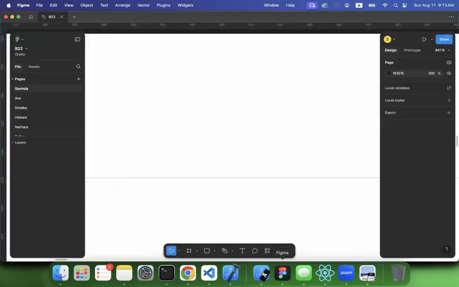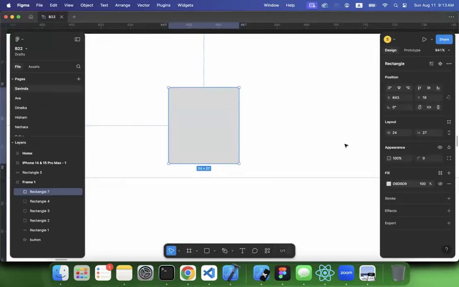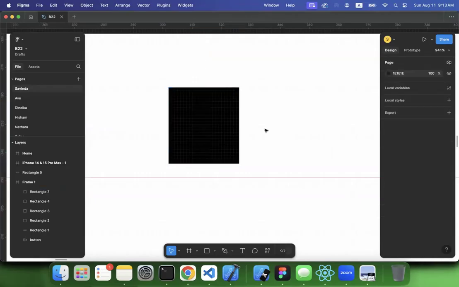If I show you an example, if I put a rectangle right here and change the fill color to hash FFF, it is complete white. And if I change it to 000, it is black. So those are the black and white hex codes you can use in your designs.